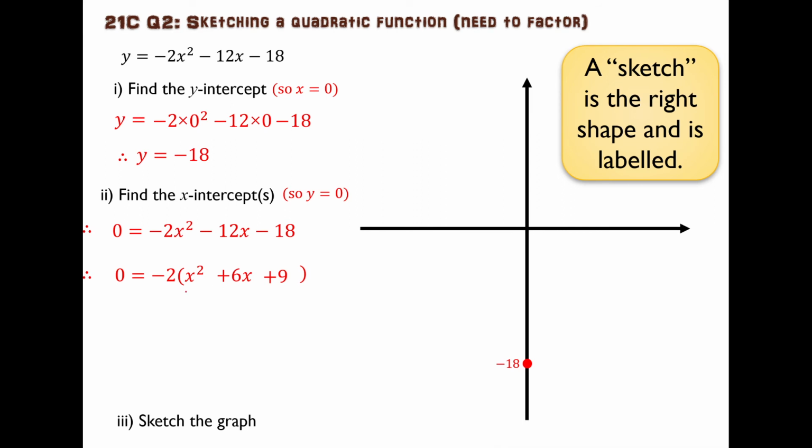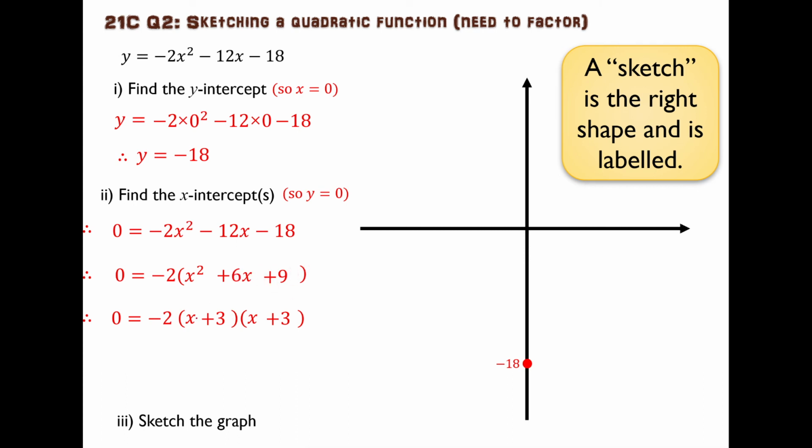Now we can use a different trick, which is to factorize this. And there are a few ways to factorize it. I'm going to choose to factorize it using the sum and product method, looking for two numbers that add up to give 6 and multiply together to give 9. Those two numbers are 3 and 3. 3 plus 3 is 6. Good. 3 times 3 is 9. So again, if you're not sure about sum and product, go back and watch my video on sum and product, where I go into a bit more detail.